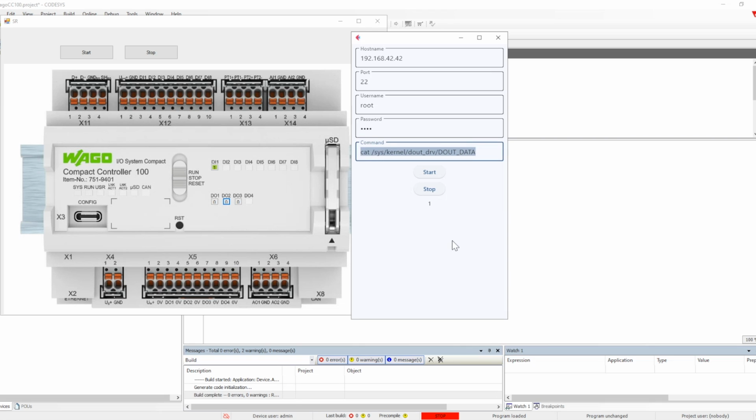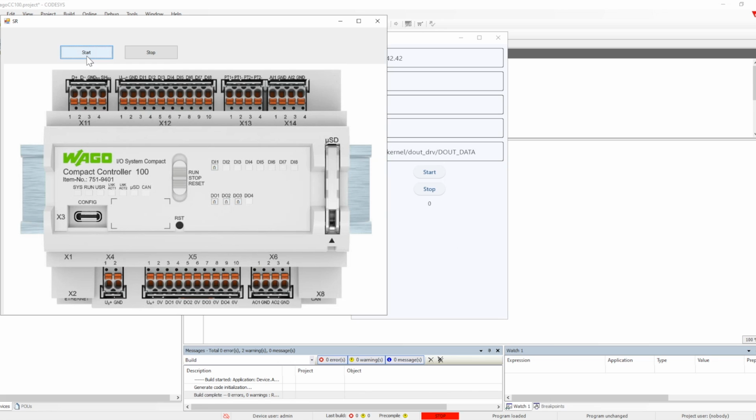So what exactly is it trying to do? In this particular case, whether it is C#, .NET, Java, or Python, the basic concept remains that we first need to connect to the controller using an SSH command, and then we have to read and write a file. These files are present inside the CC controller, which it is exposing.